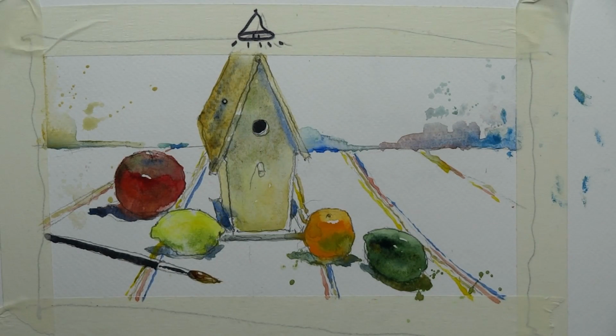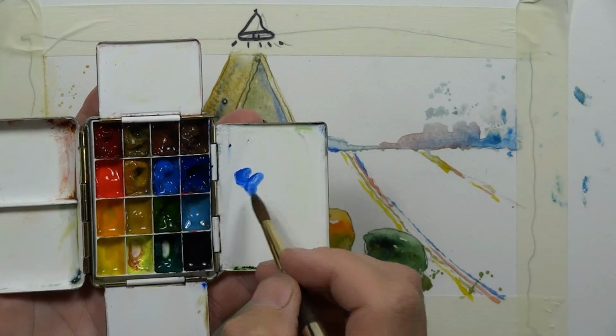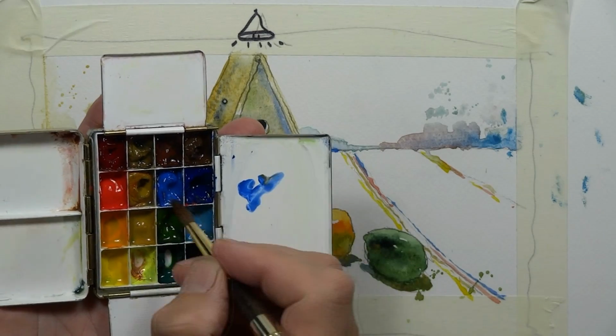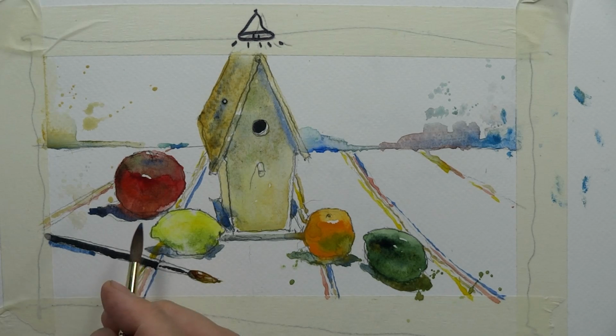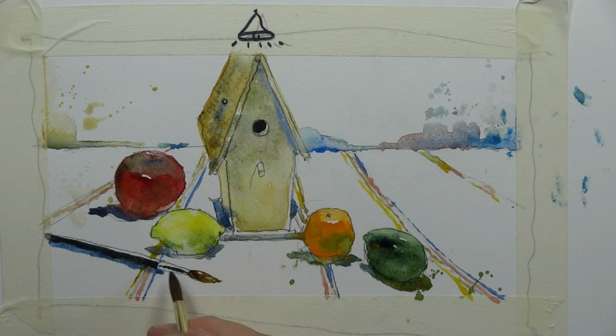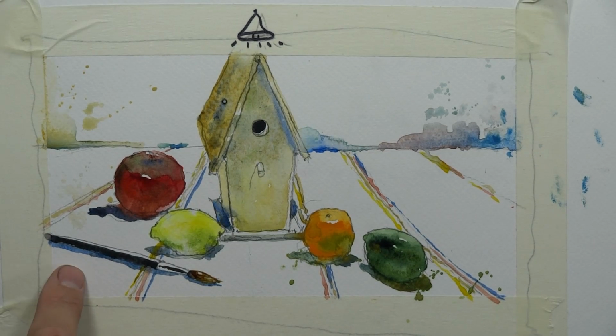And here again, we're just wrapping up our painting, doing the final details. So we're going to do a nice shadow underneath the paintbrush. I'll use some cobalt blue and some raw sienna maybe mixed with that, just a little bit. That'll lighten up actually. We always remember when we're doing watercolors, the paint will always dry lighter than what it looks like when it goes onto the paper.